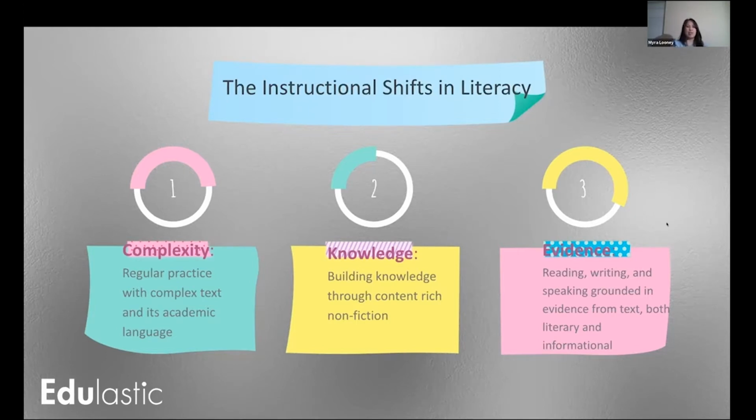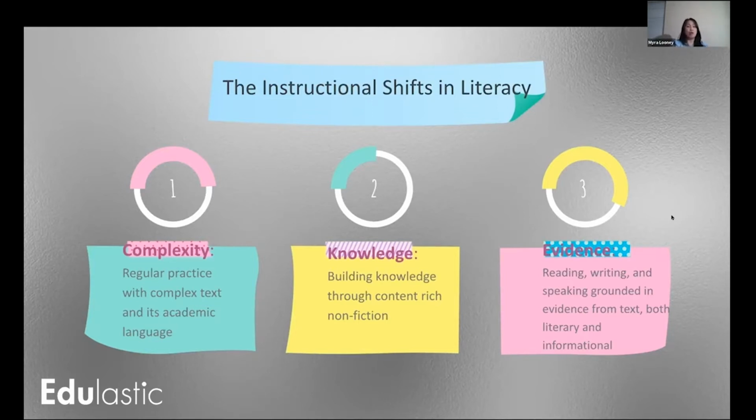With complex text, we want our students to be more exposed to this kind of material because I deal with a lot of kids with exceptionalities, with disabilities. It used to be that we were teaching on their functional level, but right now, that's not the case anymore. Whatever grade level they are on, that is what we are giving them, because we know for a fact that at the end of the school year, they will be given the same testing as the other kids.